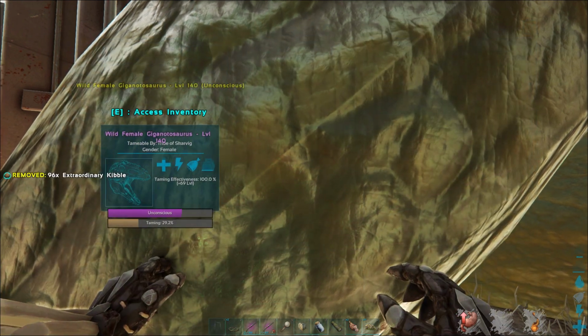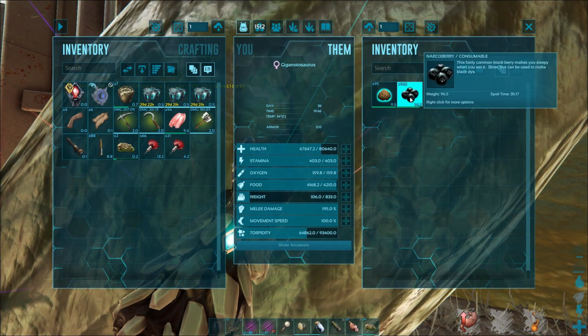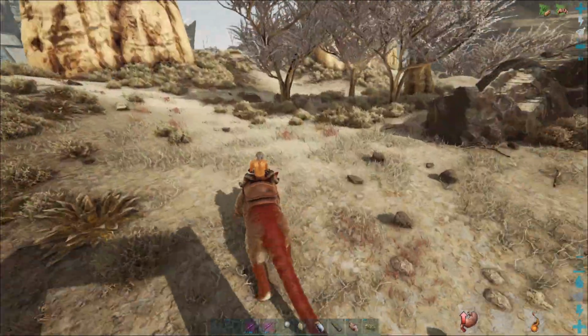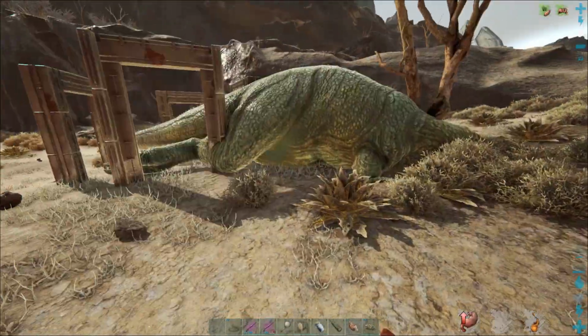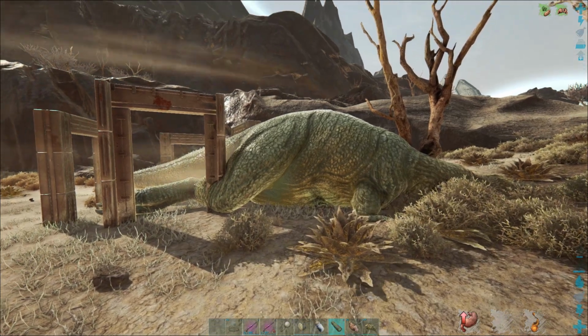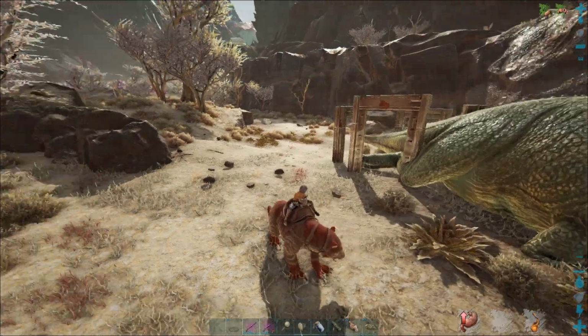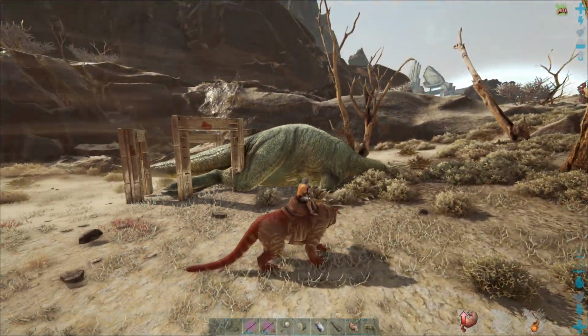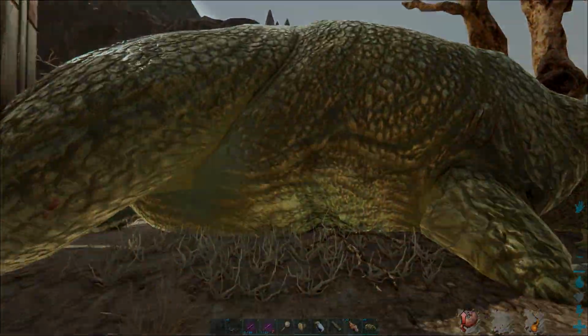Anyway, oh yeah, that's not going to take too long anyway. We'll just stop the torpor drain. Should have a Giga anytime soon. The main problem I'm going to have now is I'm pretty sure this is a female, yes. So I'm going to need to get a male. I'm hoping the next time a Giga spawns it'll be a lower level. A lower level male would just be wonderful.